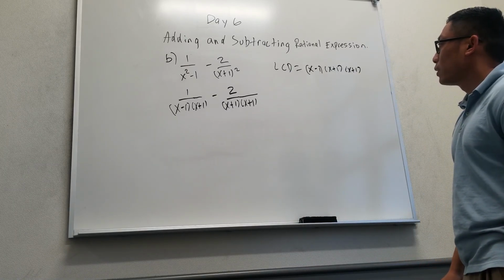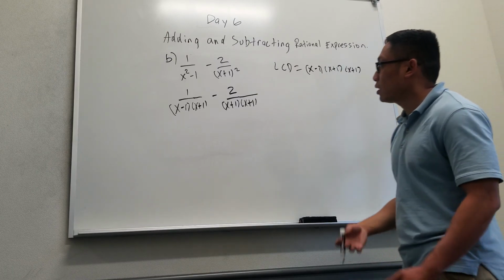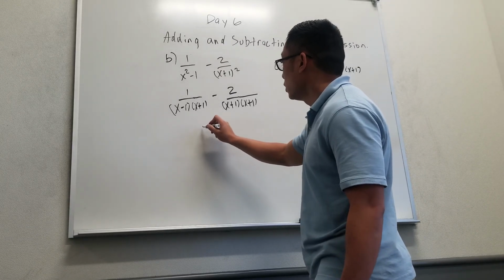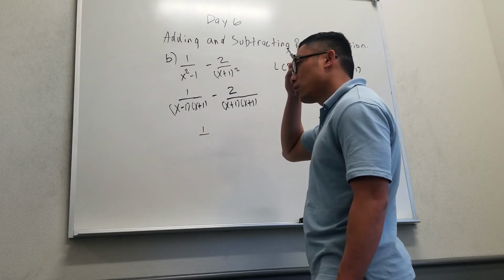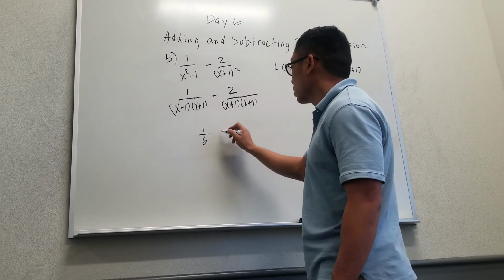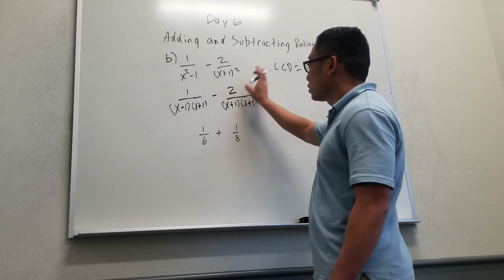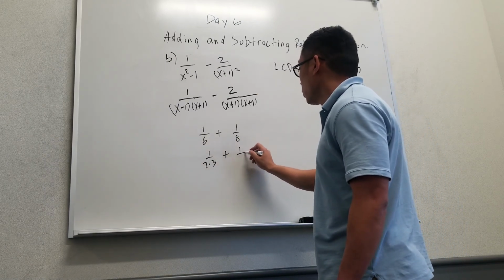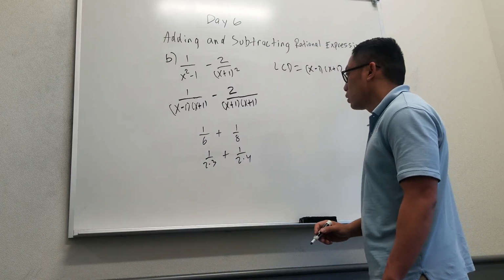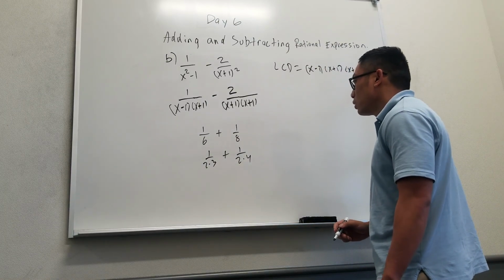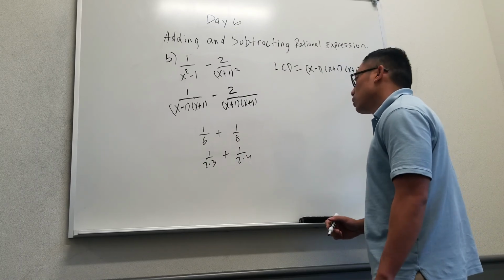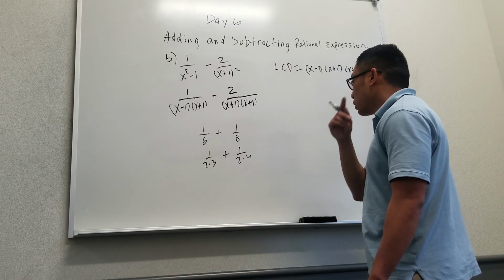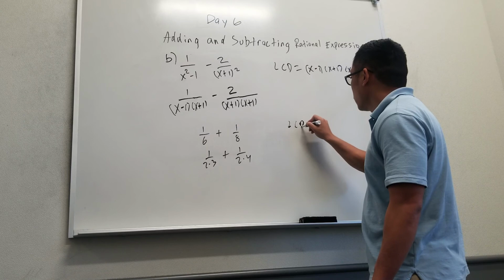Okay. So why does that make sense? Let me break this down a little bit. Let's do 1 over 6 plus 1 over 8. I know this is getting off topic, but this is really 1 over 2 times 3, and this is really 1 over 2 times 4, right? This is the best example. What is the LCD here? 24, right? Yes, so the LCD here is 24.